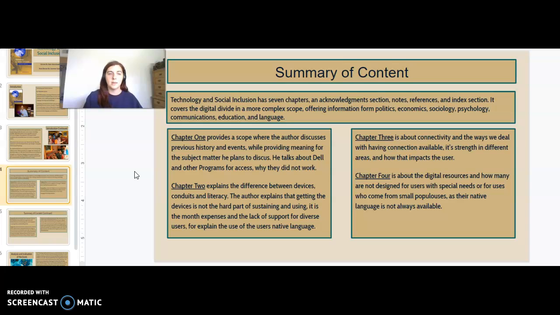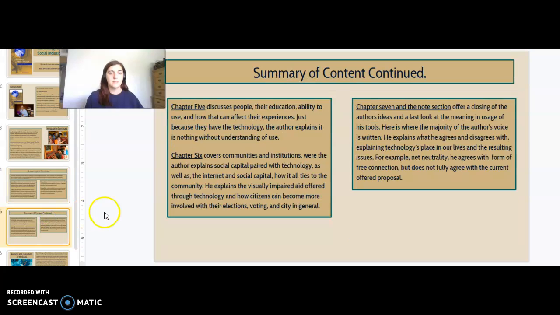In Chapter 3, they talk about connectivity, where we know bandwidths are either really high or really low. So it's about getting that accessibility to connectivity sustained and available for multiple countries. In Chapter 4, they talk about digital resources, making them better for languages so that people that use their native language are more able to understand the material in their native language and not have to relearn it through another language. They also talk about special needs and making their materials adaptable to what the students actually need and how to better support those students.